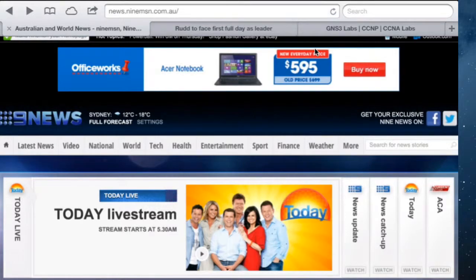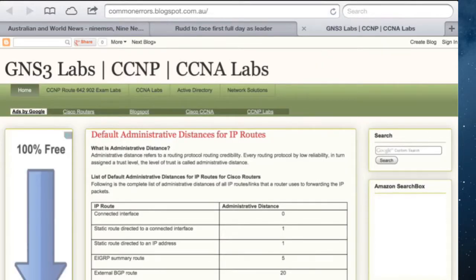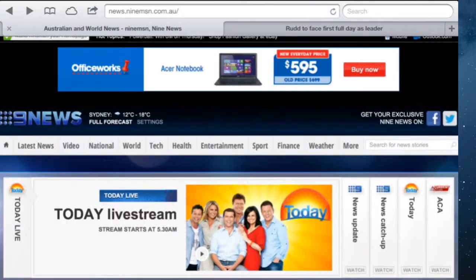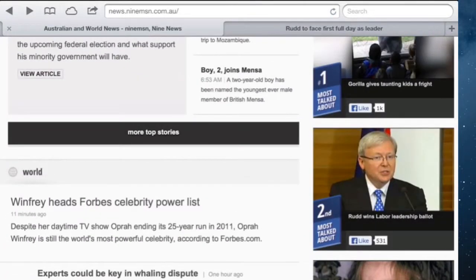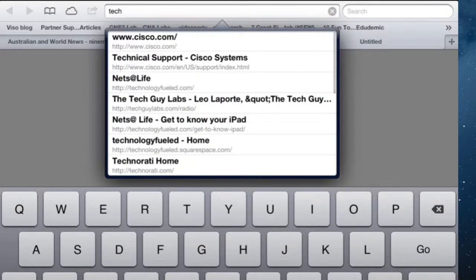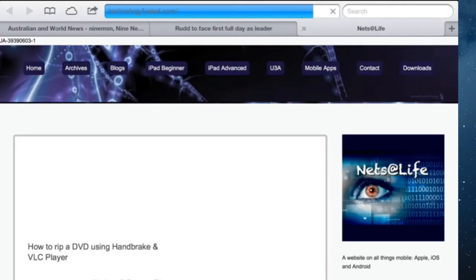Just make sure you close the tabs down if you don't want them anymore. So if I go back to this one, I no longer want that tab. I'm going to tap the cross and delete it. If I want a new tab completely and it doesn't come from any of the existing tabs, so there are no links here that I want to open, but I want to open a brand new site, then I can tap the cross here and open up a new page. And I'll have to type in the address up at the top there, whichever it might be. So I'll open up a website by tapping in the address bar and typing it in myself.